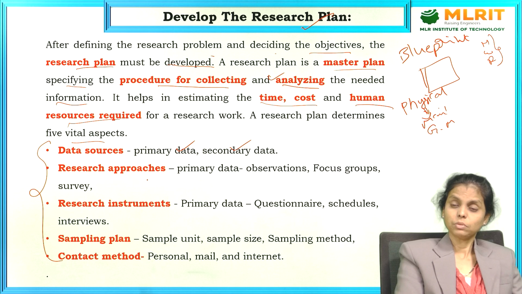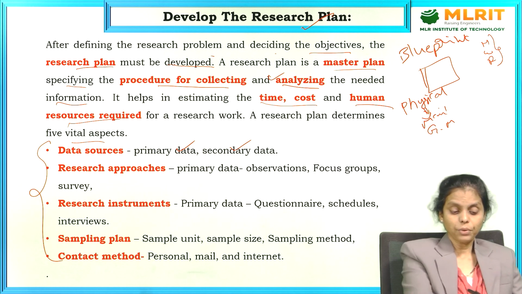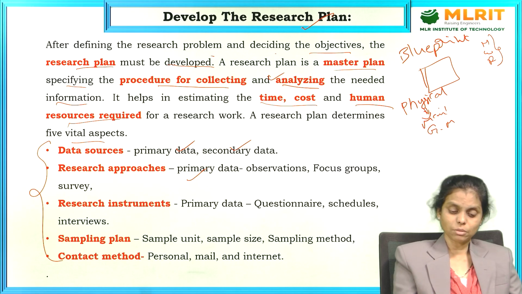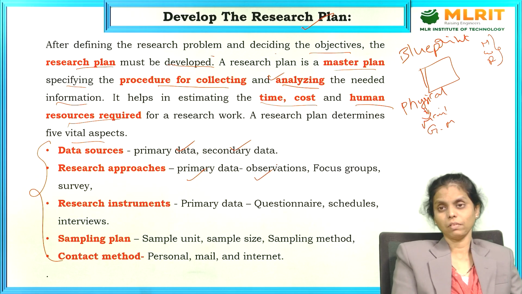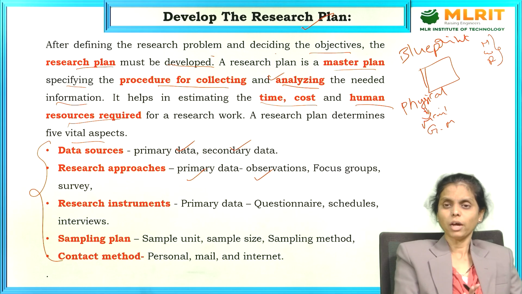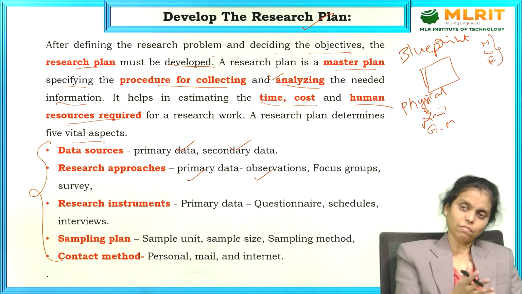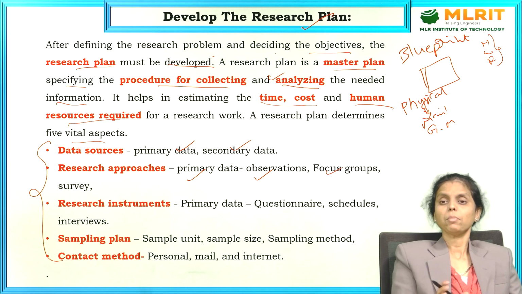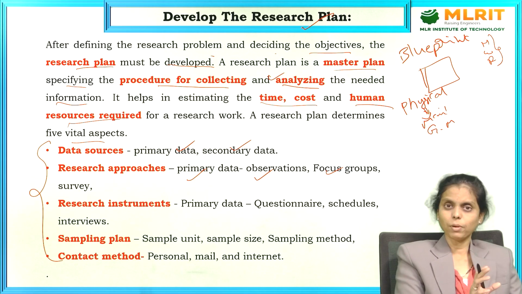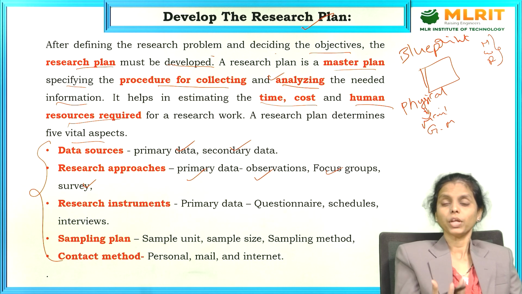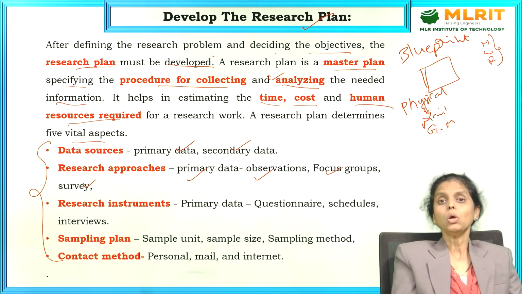Next one, approaches. Let us consider we want to use primary data sources. Now, how do we approach the customers? How can I meet my customers? There are different ways, like observation. Without asking anything of the customers, we just observe what they are doing, how they are purchasing, and what kind of products they are purchasing. From that we will analyze. Otherwise, focus groups. A group of people will be identified and analyzed. Lastly, we can also use surveys, like questionnaire distribution. Through that we will find out how to meet our customers to collect the data.